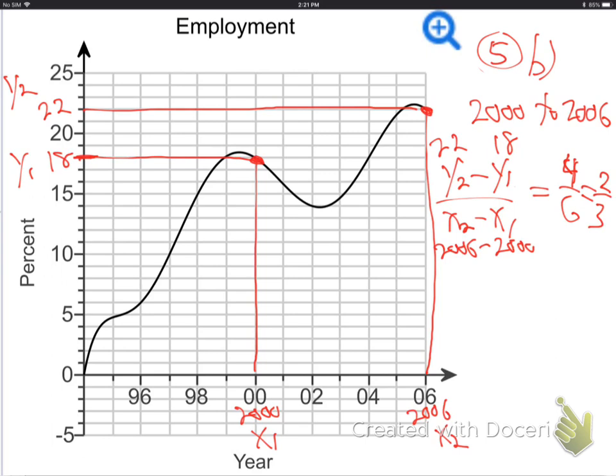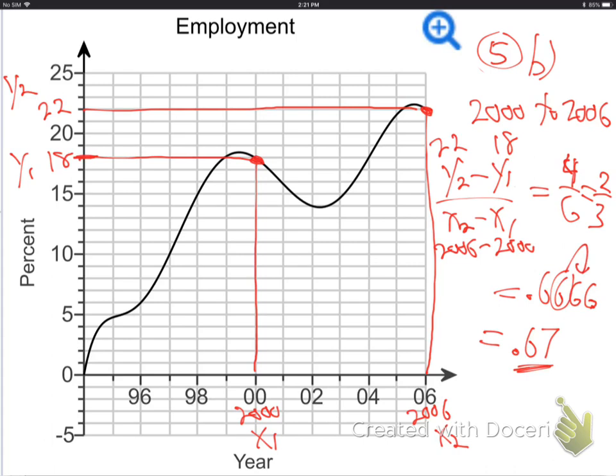2/3, or you could divide it with your calculator, get 0.6666. If you wanted a decimal, that'd be 0.6666, right? The 6's go on forever if you divide 4 by 6 or 2 by 3. And so how do you change it? They want, do they say 2 places? So round it to 0.67. Remember, whenever you stop, you look one to the right. If the one to the right is 5 or more, you round up. So 0.67.